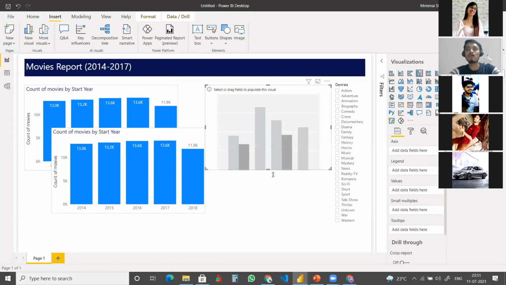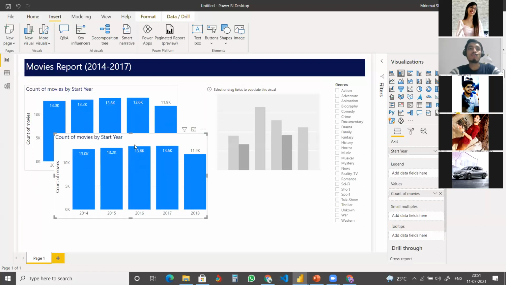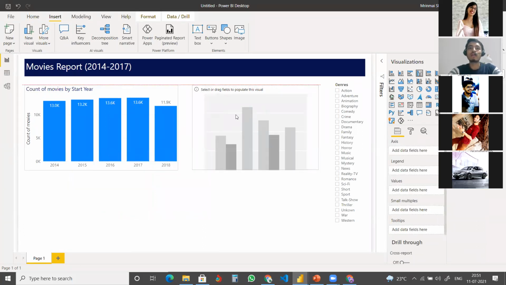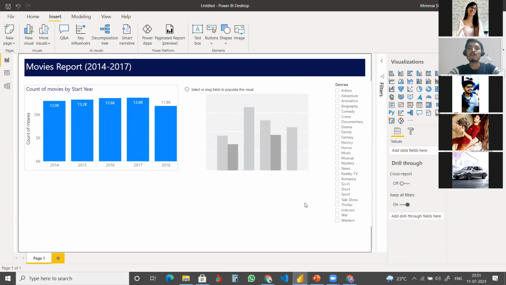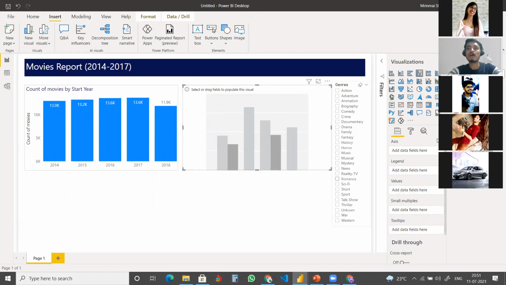It will add a new visual, and you can add the fields. Why I copied is I don't want to redo the transformations for the formatting of the font family and all of that. But let's say you don't know how to copy, you are not able to copy, you are creating a new visual. So let's keep it like this, and I'm going to drag something. I'm going to move the total awards for a movie divided by the genre for each year. Okay, that's what I'm going to do.